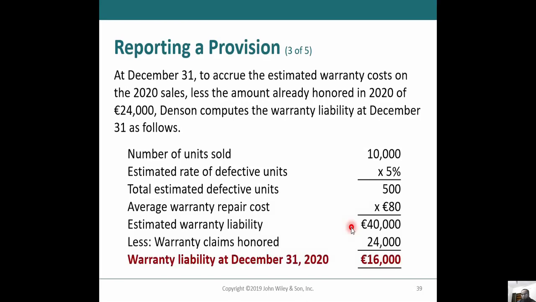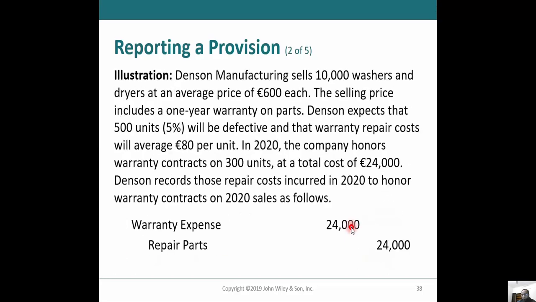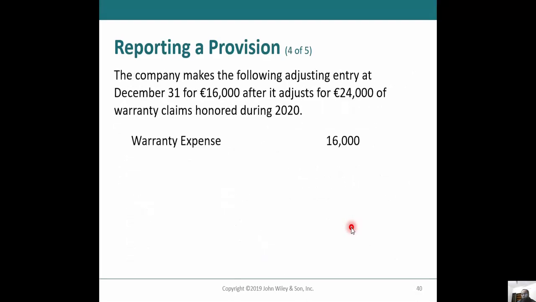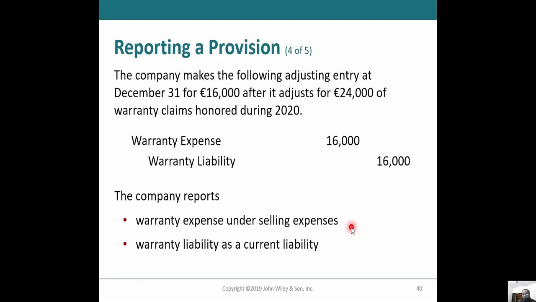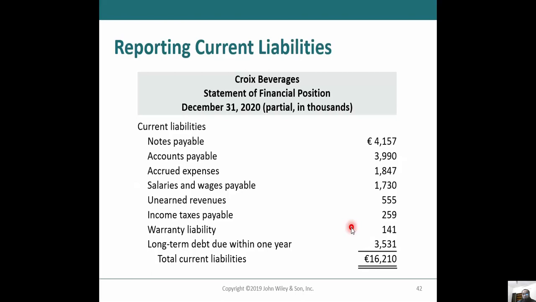So this is the working, right? And eventually we recorded warranty expense debit and warranty liability credit. So you see the warranty expense total comes out to be 16,000 plus the 24,000 in the previous accounting entries, 40,000, whereas the liability is 16,000 because 24,000 we have already paid. So we have already replaced the parts. So the net liability as on the balance sheet date is actually 16,000. And then during the next year, if we honor certain liabilities and replace certain parts, then we make the entry according to the amounts applicable. Okay, so again, I would suggest that we don't use the word warranty liability, we use the word warranty provision, right? Because this is a provision.